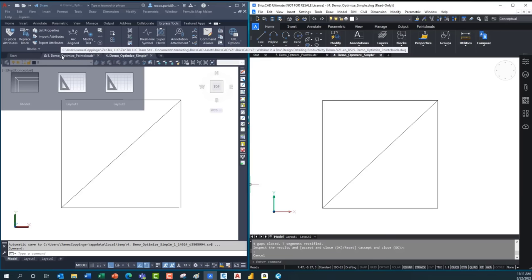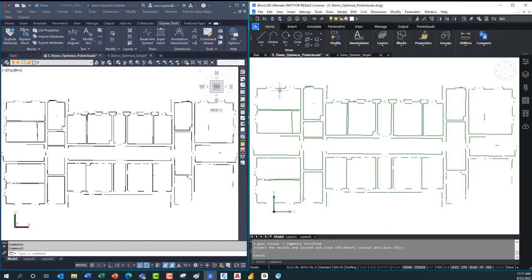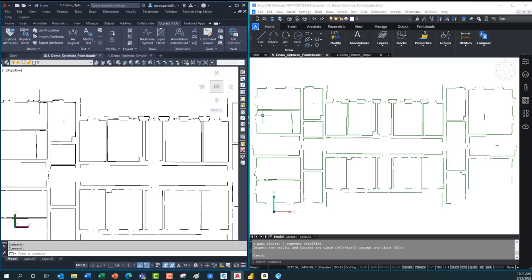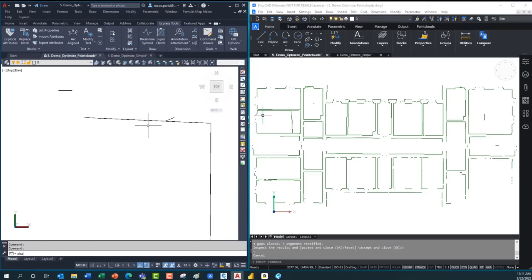And just to take it up to a more advanced setup here, I'm going to jump over to another drawing that I have open in each of these. Basically, this is from a point cloud scan. And I just want to show you again, working with the AutoCAD side. If I want to go in here and really start cleaning up these drawings, my best option here is really the change command, where I can take that line and I can turn my ortho on. Oopsie, if you forget to turn your ortho on, it doesn't really do much, but I'll do the change again.